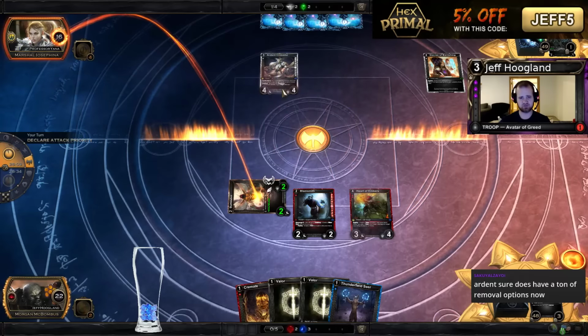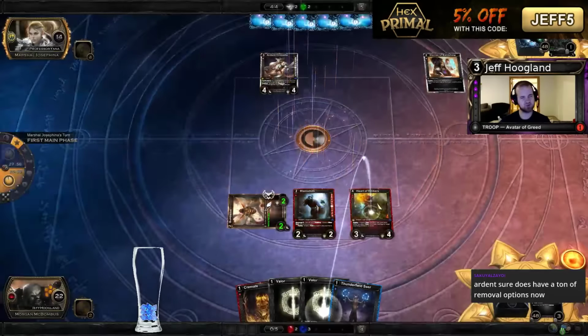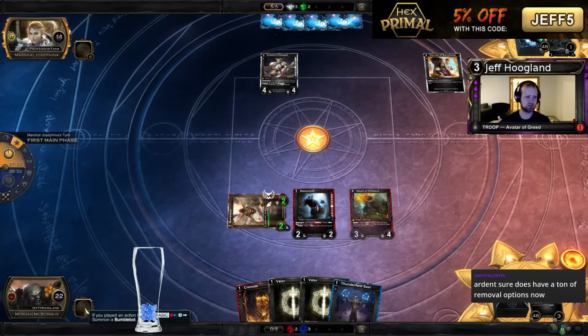Yeah, the Diamond decks are very reasonable still. So my opponent's going to 14 here, which is nice. I'd be kind of surprised if we get to ready with this, but if we do, we have like 8 points of burn in our hand, plus potentially another Bumblebot coming up the pipeline.